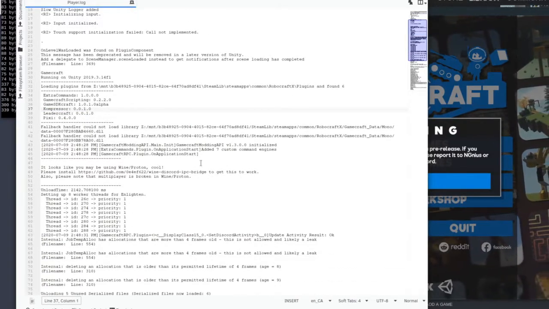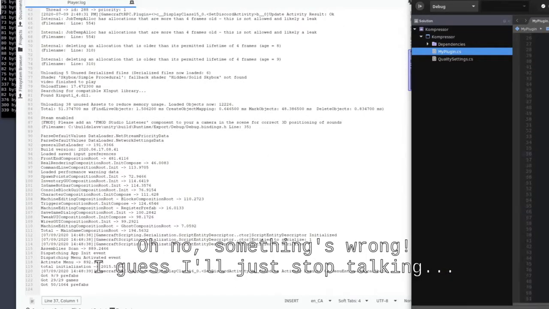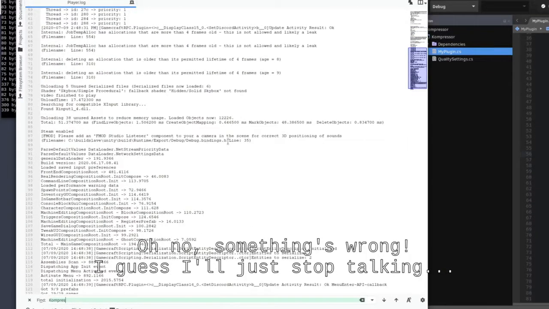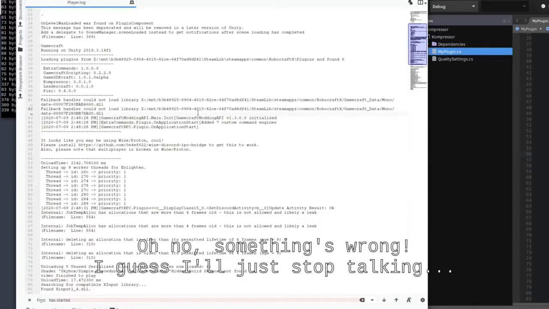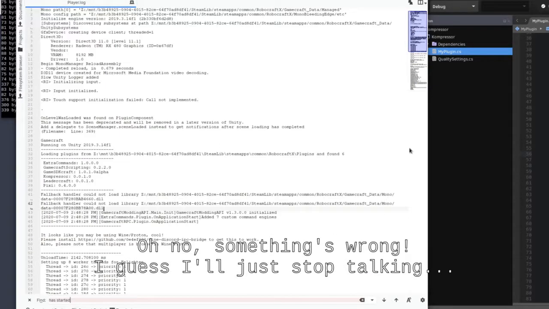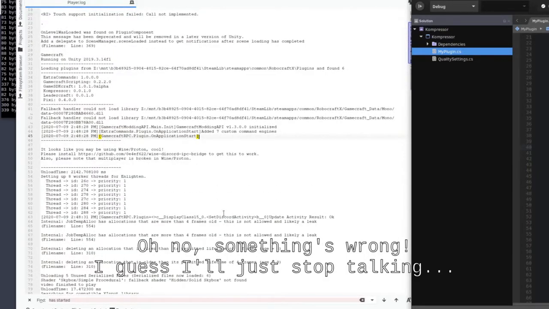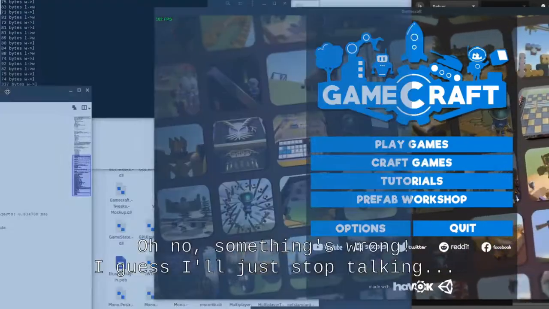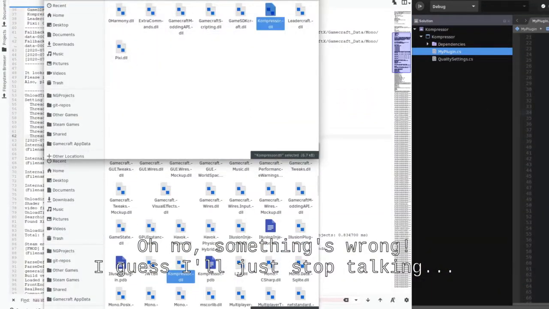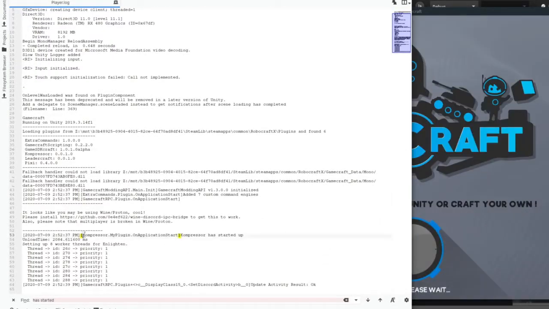It's actually listed in the files. Oh, there we go. See, Kompressor started up successfully, which is good.